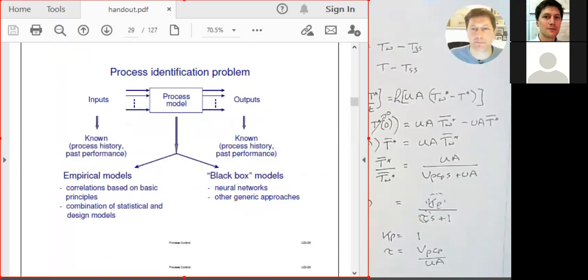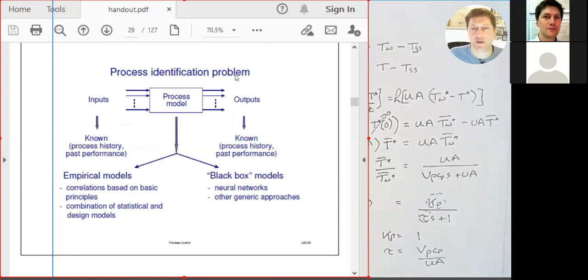Then the other way of looking at it, which we're not trying to do straight away, is the process identification problem. That's the case where you know your inputs and you know your outputs, and you're trying to work out what's happening within the process by considering these two things. So this is a case where you're not sitting down and thinking, what equations are we going to use to describe the process? We're just doing an experiment, for example. We're changing some variables for our experiment. We're then measuring the output from the experiment. And then we're thinking, well, what's happening in between?